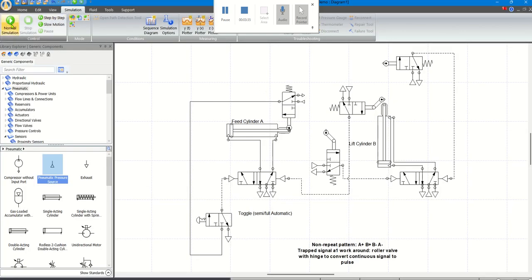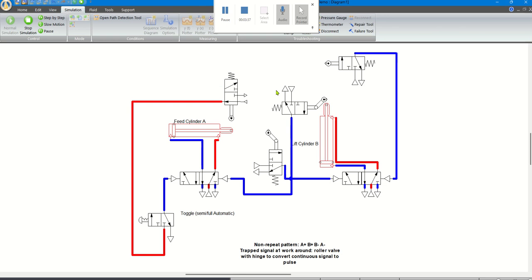So let's see this in Automation Studio, and here I built the entire circuit using two cylinders. One is horizontal, this is our cylinder A. One is vertical, this is the cylinder B. And look carefully that I have used four roller valves, and two of these four roller valves are hinged rollers. What I'm trying to do here is use the extension motion of this cylinder rod A. On its way from left to right, it will hit the roller valve, trip it, and then send the signal to the power valve, and the power valve will trip, and then send the signal to the cylinder B and it will extend.